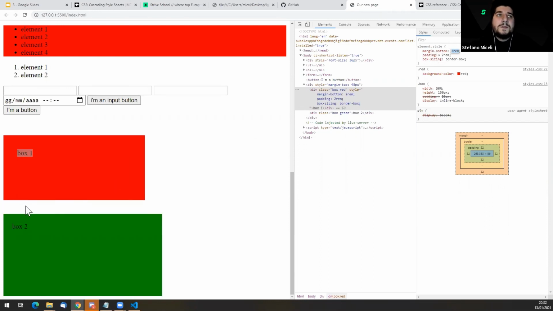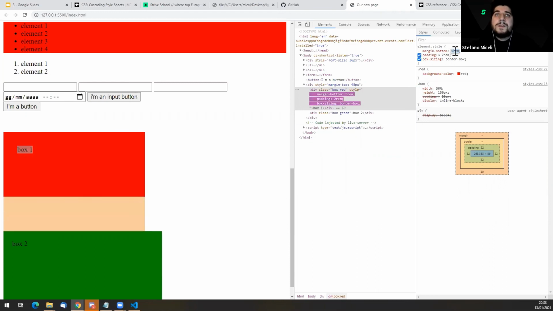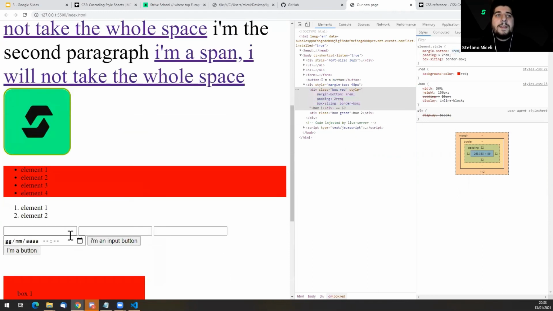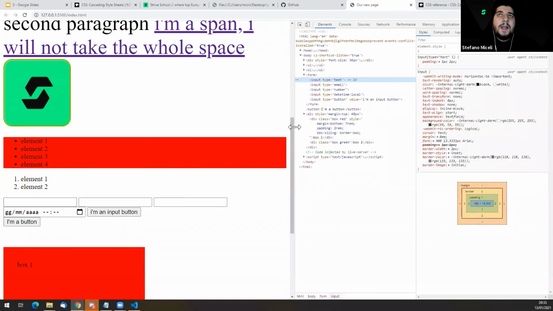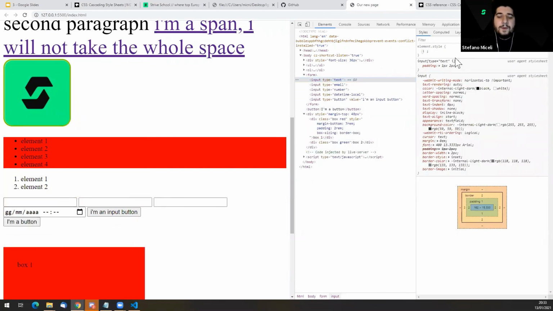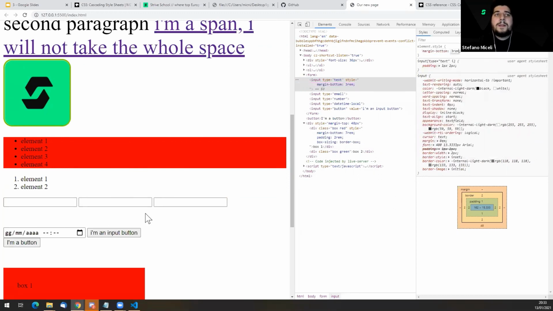If you want to have white space before the next content to appear, you want to use the margin, okay? And this applies to everything. I can select this element here. I want to make sure that they don't touch like that right now. Margin bottom, 3 rems, I create some space.